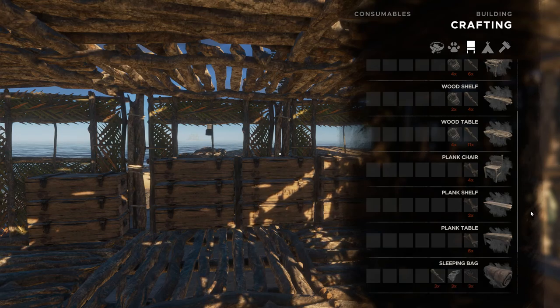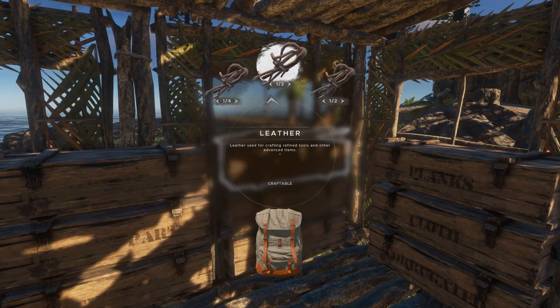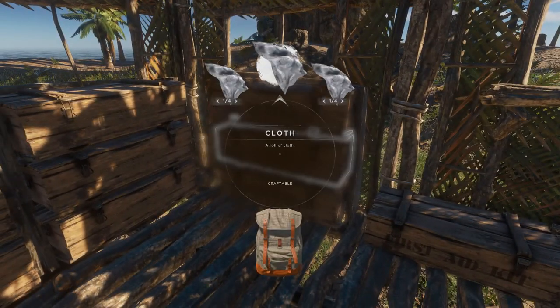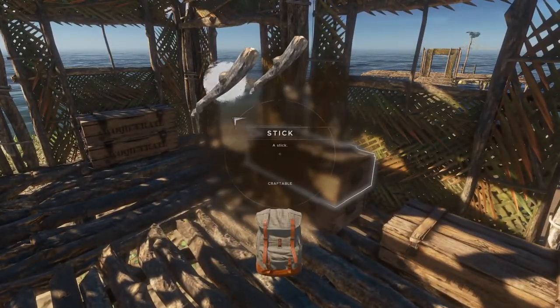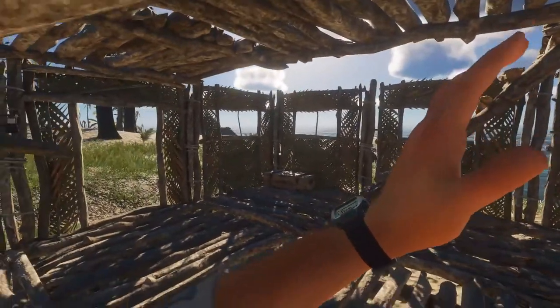So I need 3 sticks, 3 cloth, 3 leather. 3 leather, 1, 2, 3. 3 cloth, 1, 2, 3. And 3 sticks. It always helps when you have things actually organized. Alright.